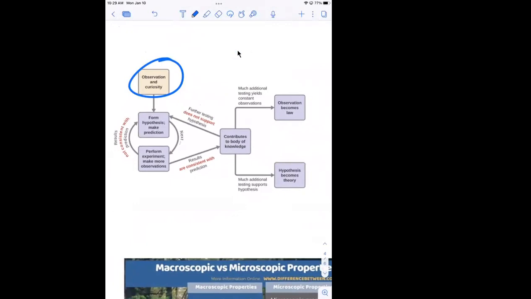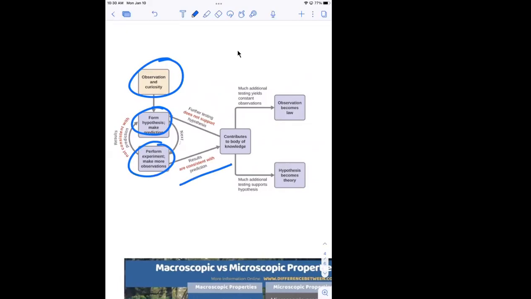When I mix sodium and chlorine, I wonder what's going to happen. I wonder if I have to heat it, or can I just mix them at room temperature? Can I just leave them? I believe at room temperature, if I just put a block of sodium in a vat of chlorine gas, I'm going to get something different. That's the hypothesis, right? So you observe, you form your hypothesis, and then you experiment. Because from the experimentation, that's where you observe the behavior of the matter that you're trying to interact. You following? So you experiment, and then if your results are consistent with your hypothesis, right?